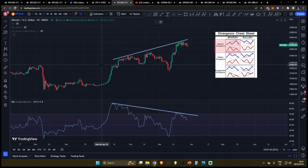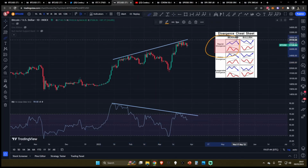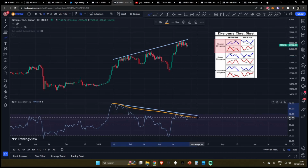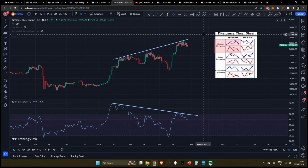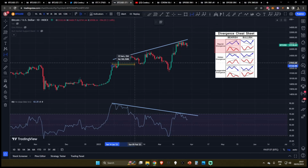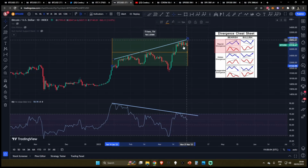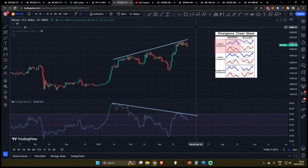And of course, we're forming this extremely strong regular bearish divergence where price is pushing up and making higher highs, and the oscillator is pushing up and making lower highs. This 1 day bearish divergence has literally been forming since right here over on the oscillator. So it's potential that it topped out after about 69 days. However, the oscillator is still pushing up and making, you know, lower highs, lower highs, lower highs. So this may still be forming for Bitcoin. So we may have a 73, 74 day bearish divergence playing out for Bitcoin.